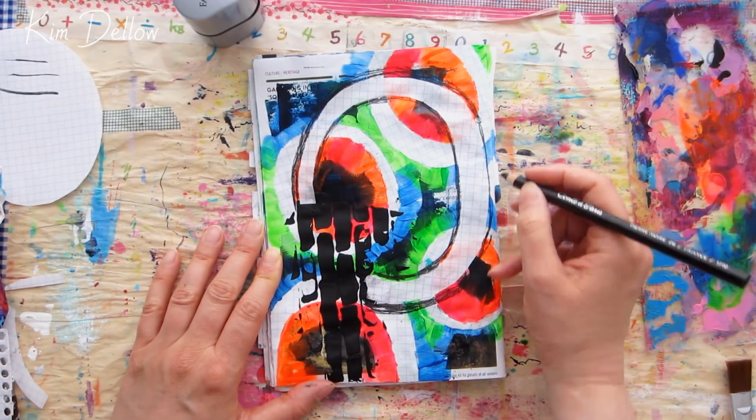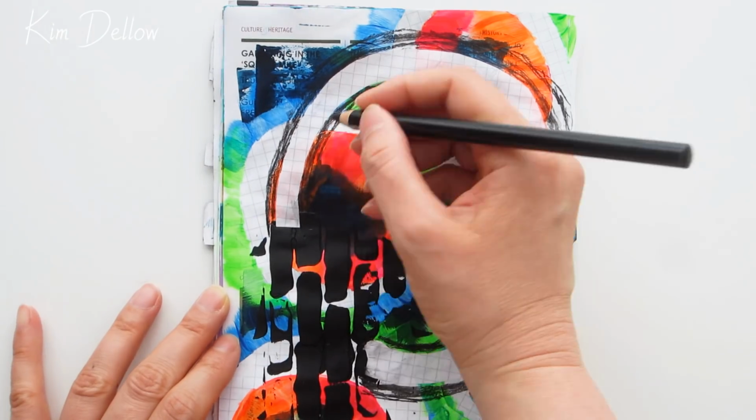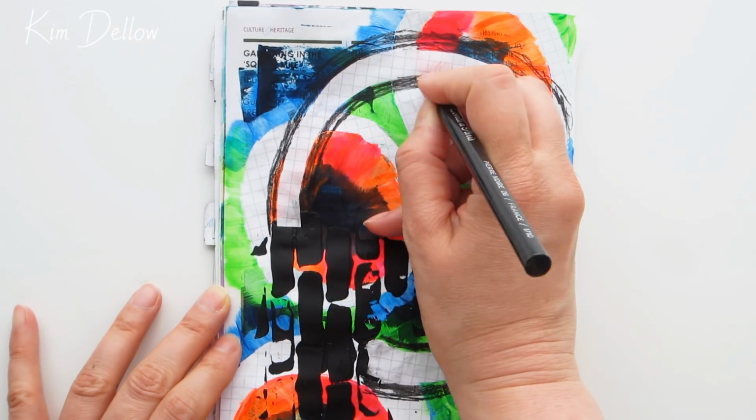And it would have gone on this page a lot better, as I said, if I'd used matte medium rather than gel, but hey, whatever.